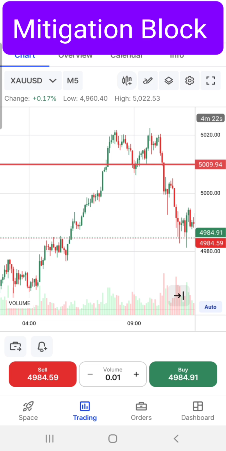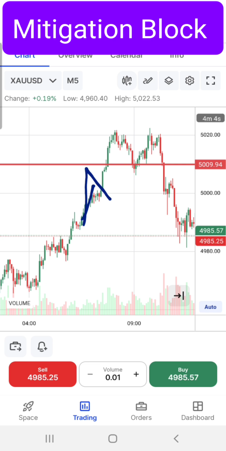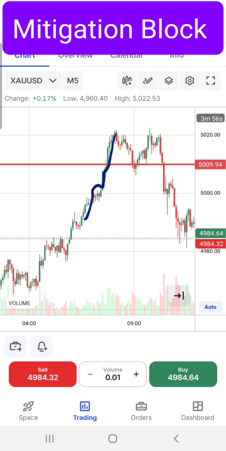Now a mitigation block actually gives two signals. It is very important that as a trader you understand this. The first signal is that this is supposed to give us a higher high and a higher low, but it fails to print that, and it was just going straight, the way you can see like this. That is giving us a signal that there's a possible reversal on the way. That's the first thing it's telling us. It's also telling us that whenever price gets to this part, price will definitely react.